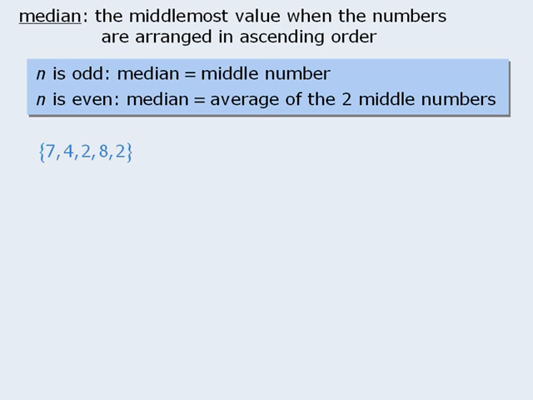Let's look at some examples. To find the median of this set, we will first rearrange the terms in ascending order. Now, this set has an odd number of values, so the median here will be the middle value, which is 4.